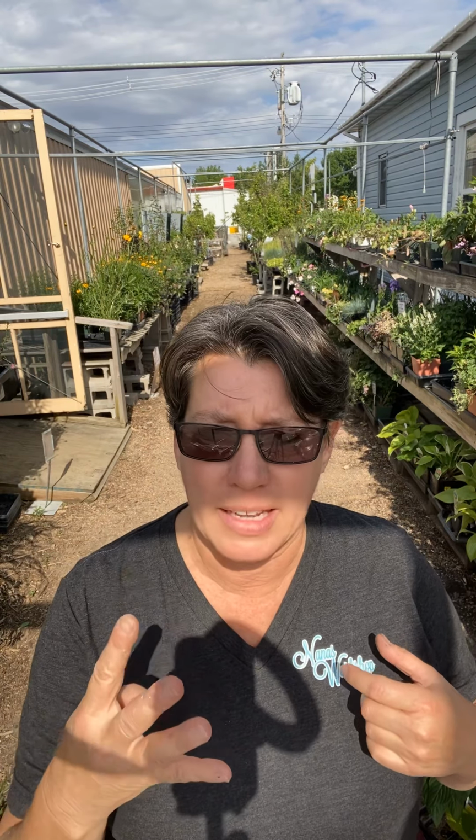Today I'm at the Neligh Shamrock nursery. They have 4 satellite outlets, one in Neligh, Verdigris, O'Neill, and Norfolk. We're talking Nebraska here. They have the best plants, the best employees. This is a great place to shop. My favorite place anyway. Today I'm in the perennial yard, and you can see the trees and some shrubs in the far back side. But today I'm going to talk to you about some important things to do when you're shopping for plants.